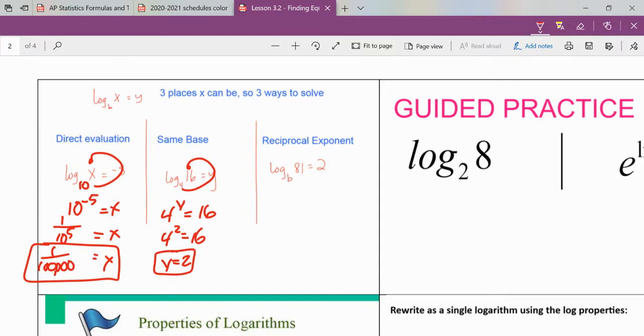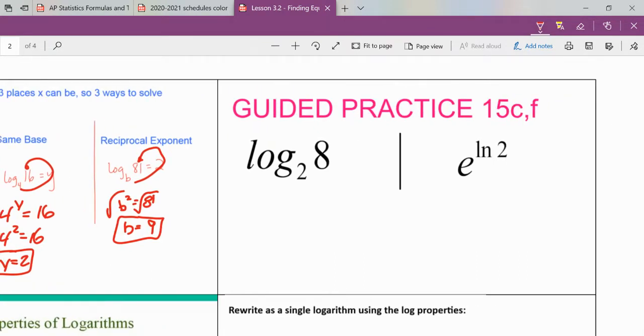And again, using the looping method here, I just loop back around, always starting with that base. I'd have b squared equals 81. Then I take the square root of both sides to solve this. And I'm only going to write the positive number because, again, back to the rules, we don't have negative numbers in the base here. So realistically, mathematically, I get plus or minus 9. But I'm only going to use that positive one. So that negative 9 is kind of an extraneous solution. So we only write b equals 9.